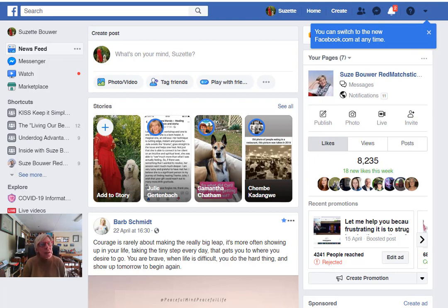Now, your personal profile can certainly help you with a little bit of strategic intent and to be a little circumspect in what you do and what you don't do. And you need to make the decision up front, decide and stick with it. Are you going to use your personal profile on Facebook to help your business, to get awareness and build your reputation? If so, a lot of the tricks I'm going to show you today are going to help you. If not, make sure you protect your page by keeping everything personal, everything friends only, and make sure you know who the friends are that you invite to your page.